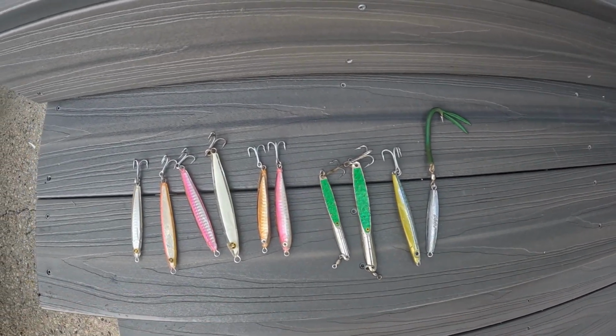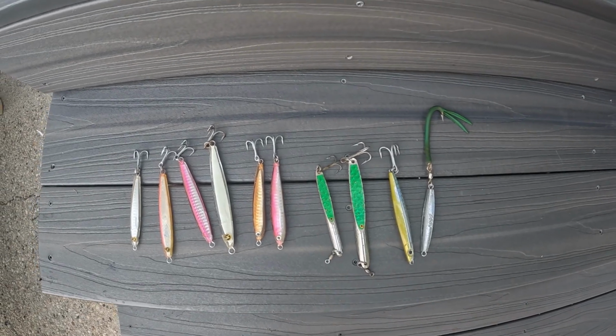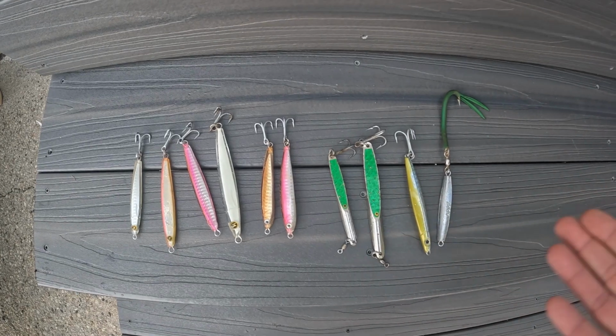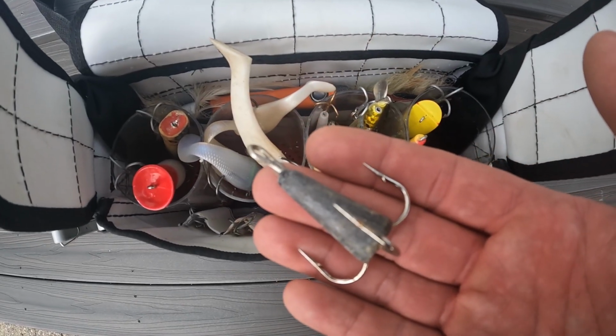So this is just the lineup. Pelagics are very picky. Sometimes they want one thing, not the other, so you just got to have a wide array of things to throw at them. This is just a good lineup of what I keep. Sometimes I'll add a few more things to them, but that's basically what I keep in my bag in September for pelagics. And you always got to keep a weighted treble hook on hand.